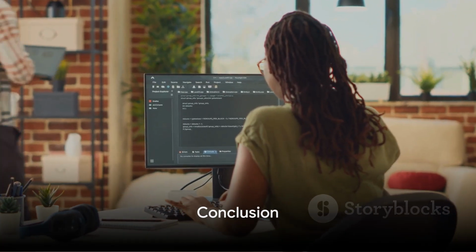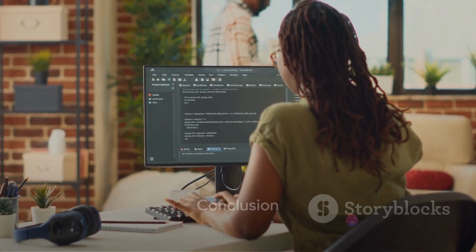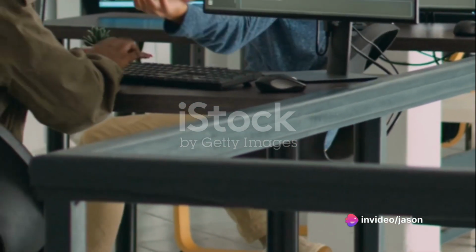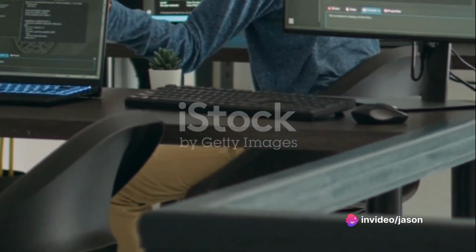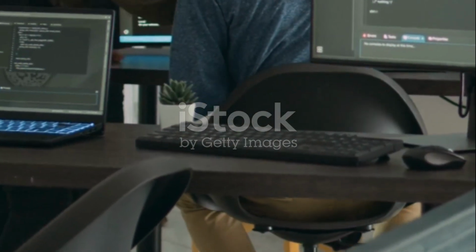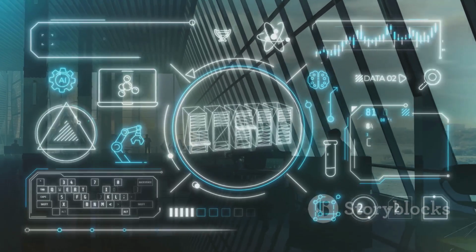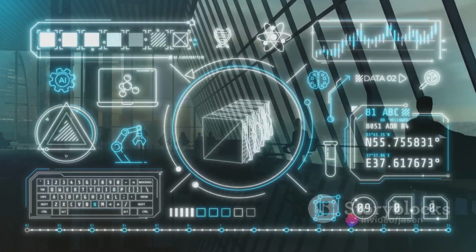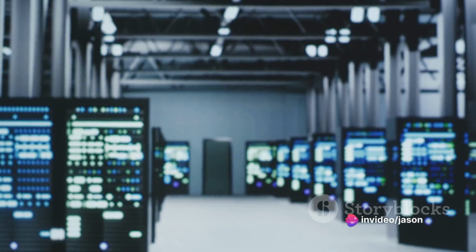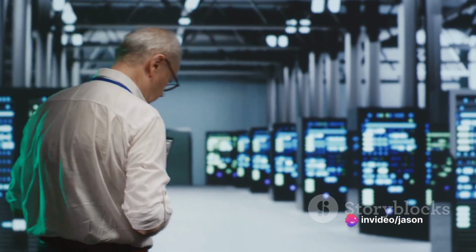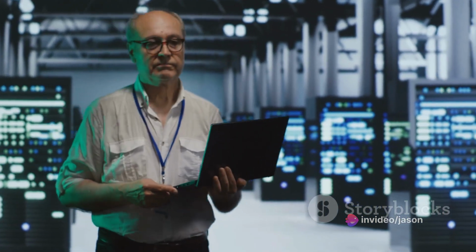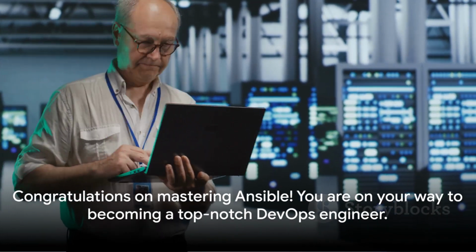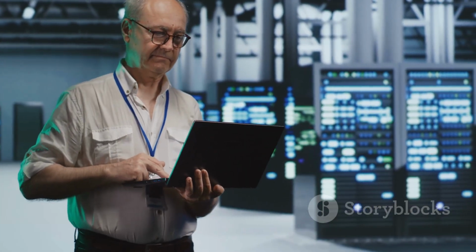Ansible is a powerful tool that, when used correctly, can greatly simplify server management. We've explored its main components, roles, collections, modules, and plugins, and delved into Ansible commands. We've dissected YAML files, host_vars, and group_vars, and weighed the pros and cons of dynamic versus static inventories. Each piece, each command, each file type plays a crucial role in orchestrating seamless server management. With Ansible in your toolkit, you're well on your way to becoming a top-notch DevOps engineer.